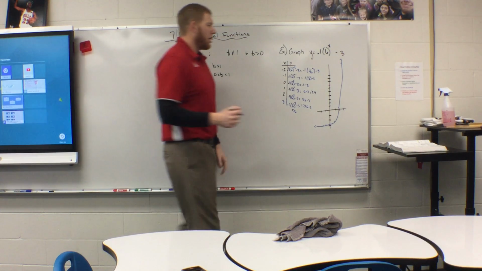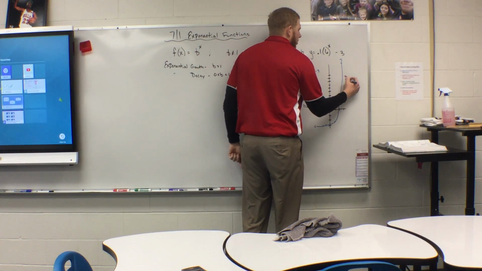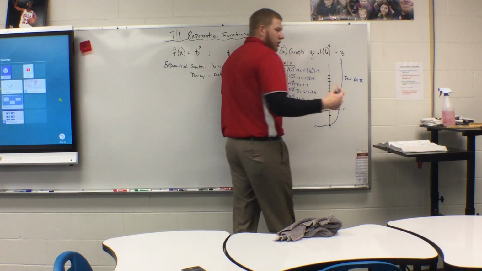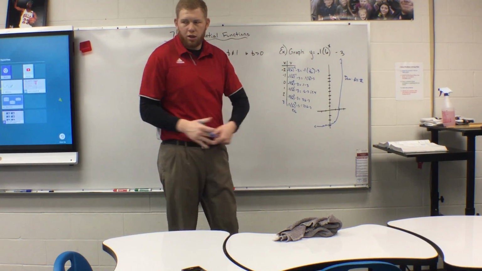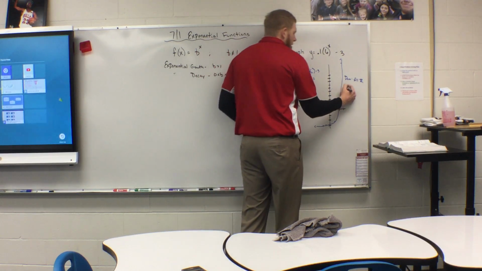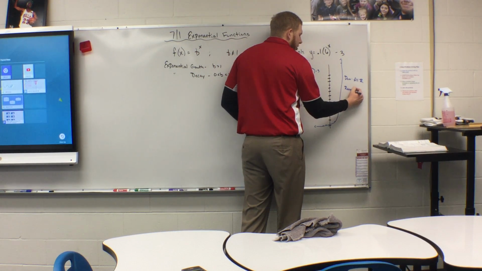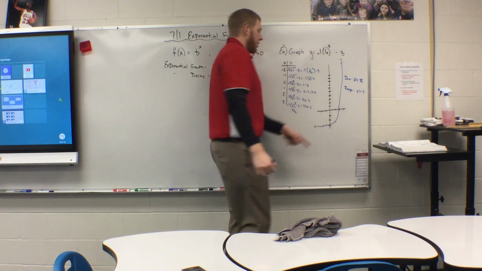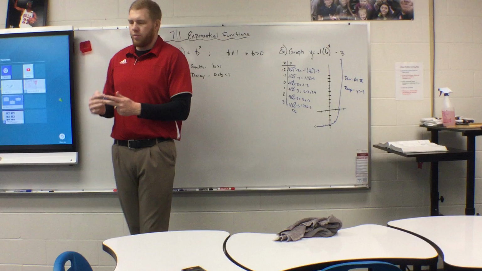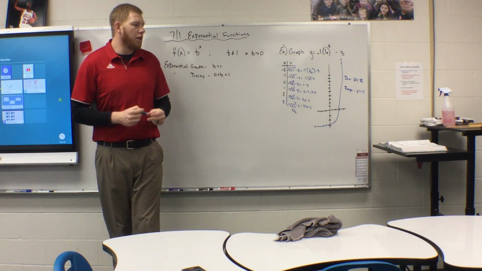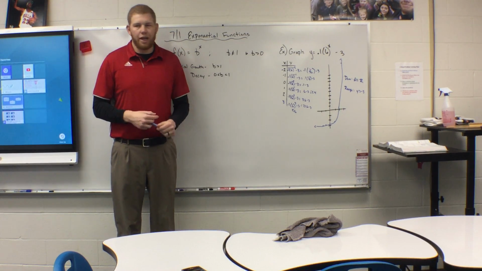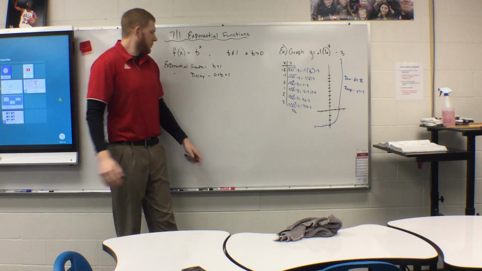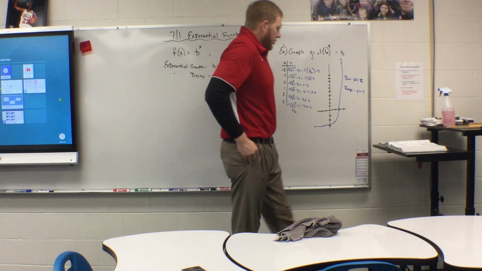Our domain and range: domain is going to be all real numbers, which should be the case when you're doing domain for exponential functions. Our range, however, this time is going to be different. y is greater than -3. It's going to get really, really close to -3, but it's never going to get to -3, per se. It's always going to be -2.99 with a whole bunch of nines behind it.